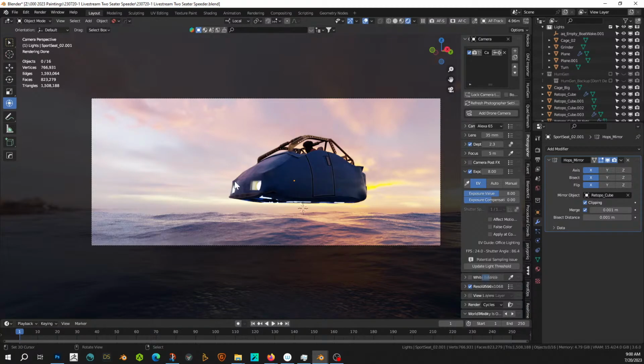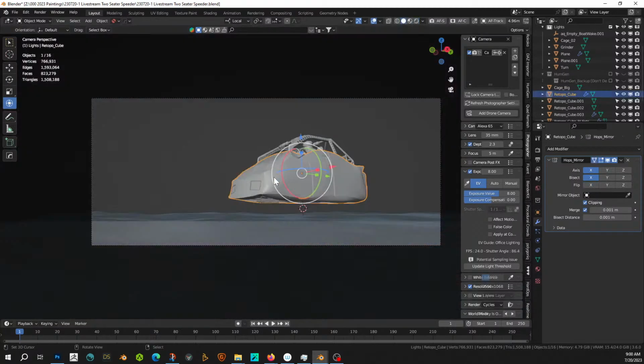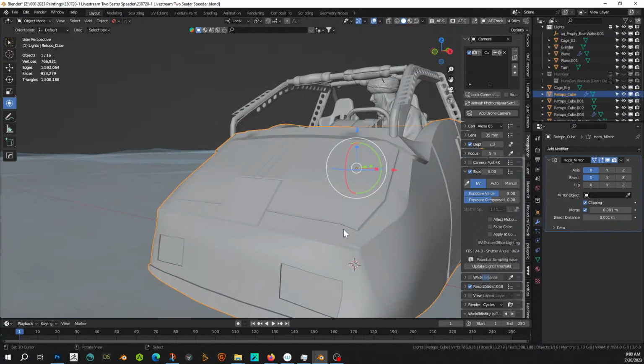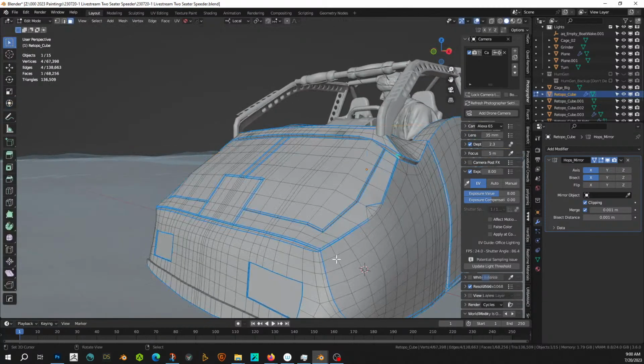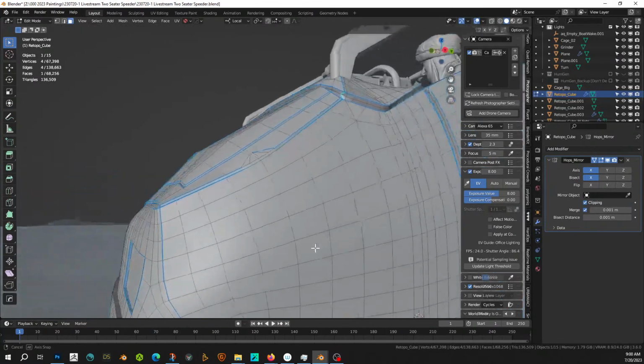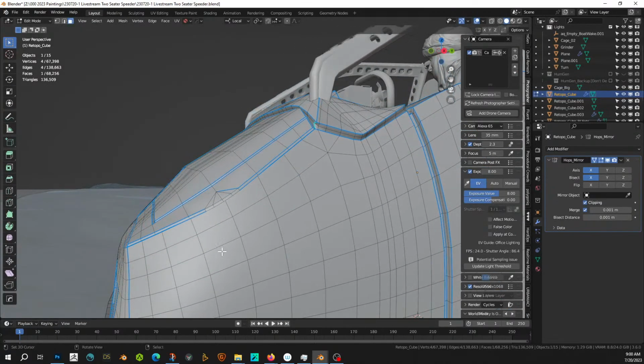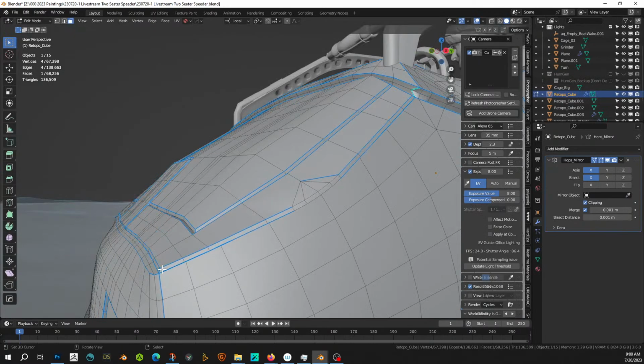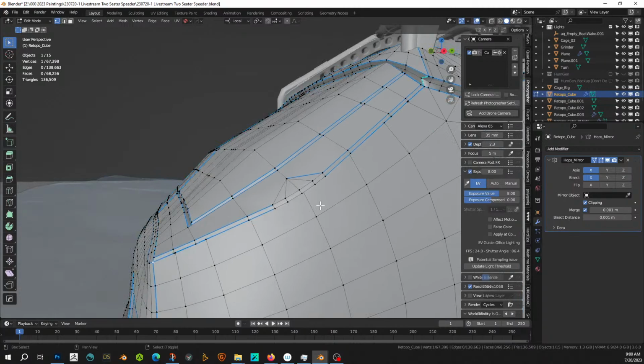And that is driving me nuts. Let's see if we can fix it. Is there a way to fix it? Because that little pokey out bit here is just annoying the shit out of me. Come on. Is it sets?